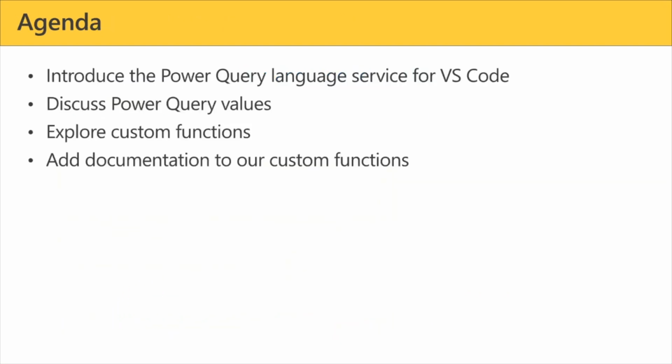For today's agenda, I really want to start with introducing some of the professional developer side. With the Power Query Language Service VS Code extension, if you're not using it today, hopefully I can win you over and convince you to install it, hopefully during the call, but if not, shortly thereafter. I just love using it, and I'll show you some of the great things that you can bring to your development. Discussing Power Query values, this will be both primitive and structured values.